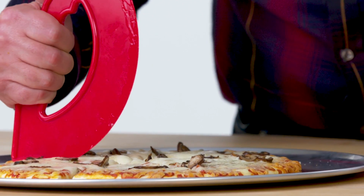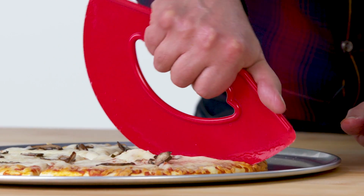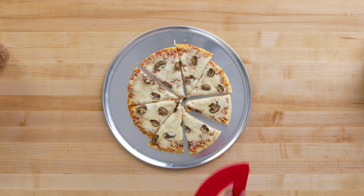So it cut without a whole lot of effort. I'm going to try going across because your range of motion in this direction is much greater. The pizza slices are very well separated, so I'm a happy camper. Rock and roll indeed. Let's see how this compares to a regular old pizza cutter.